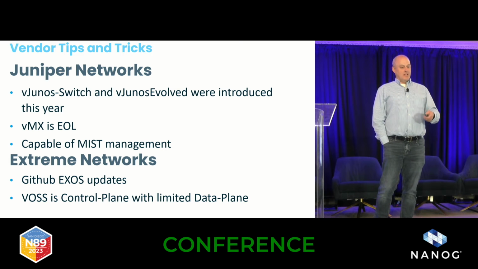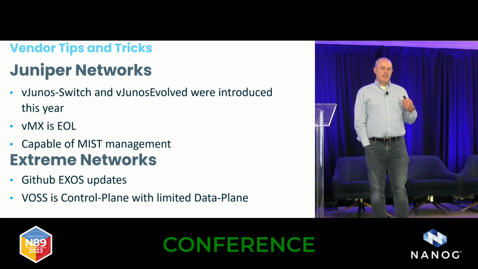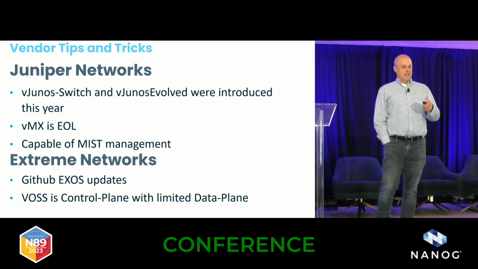Extreme Networks, their GitHub webpage is really good. They've got an EXOS image up there. They recently updated the VOS image. You can now do control plane as well as a limited data plane. Really good if you want to get your foot in the door with their SPBM fabric technology. The other one I use a lot is Aruba HP's switching environment. You can build a lot in EVE-NG with their firmware as well.